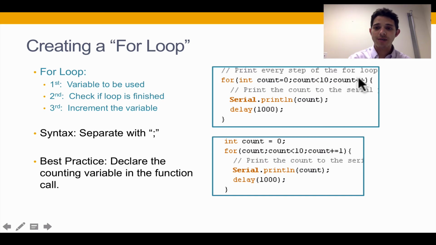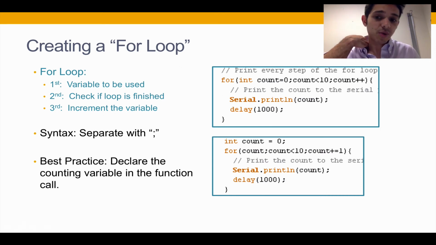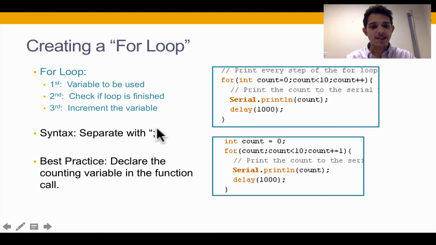The third argument is how we increment or iterate through our for loop. In this case, we are going to increment the variable count by 1. That's what the syntax count++ means. Notice that we separate all these arguments in the for loop with semicolons. That's standard syntax. And then what's executed in the for loop is inside these curly braces. Let me make a comment on best coding practices.